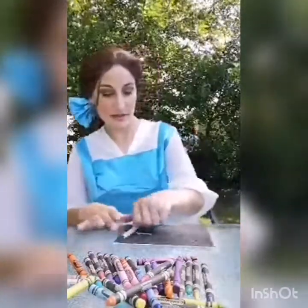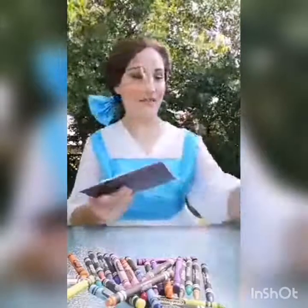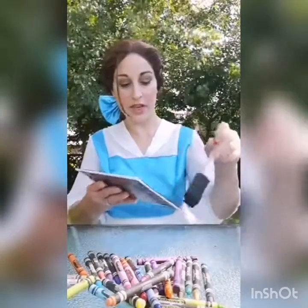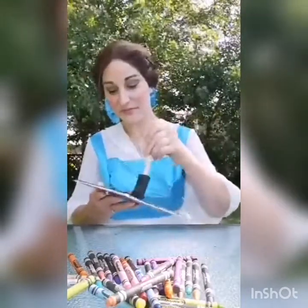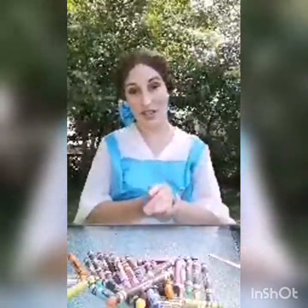And there, I'm just going to scrape off the excess there. And there you go. And then all you have to do is take your paint and soap solution, cover over it, and then you can do it again once it dries. And because you've used the soap, it tends to dry so much faster. And then you can use it again. Chip is going to just love the scratch art.